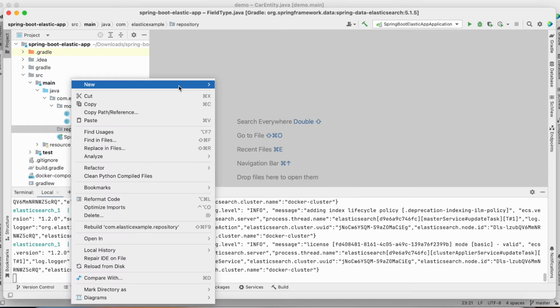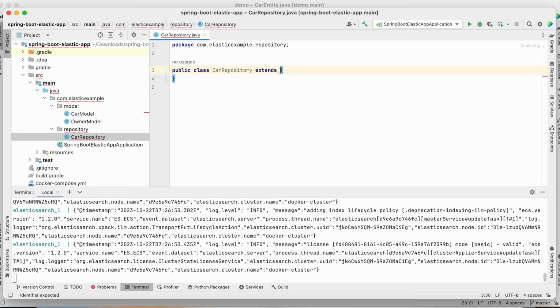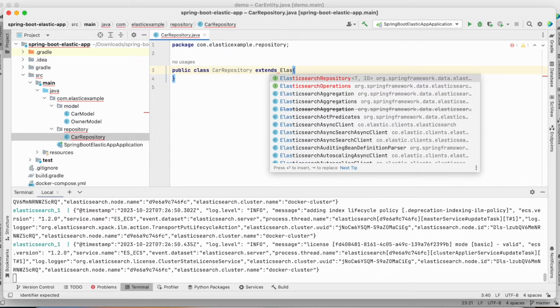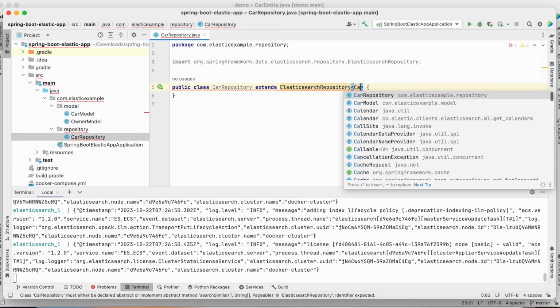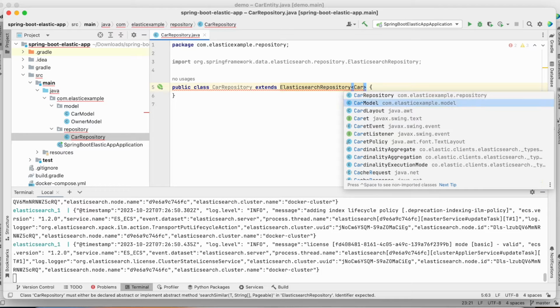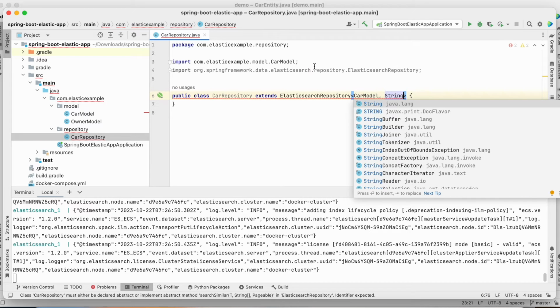Okay, so let me create, for example, CarRepository, and I extend it with ElasticsearchRepository, and I specify CarModel as my index, and the ID type is a String.